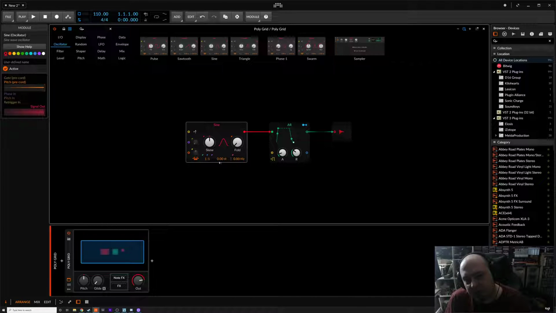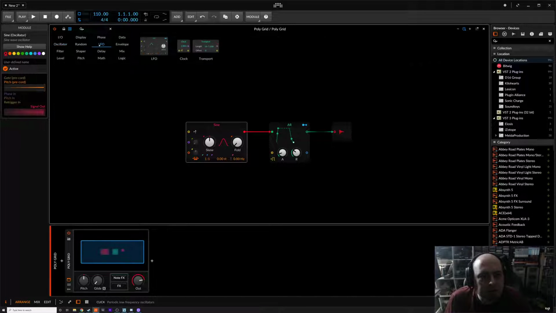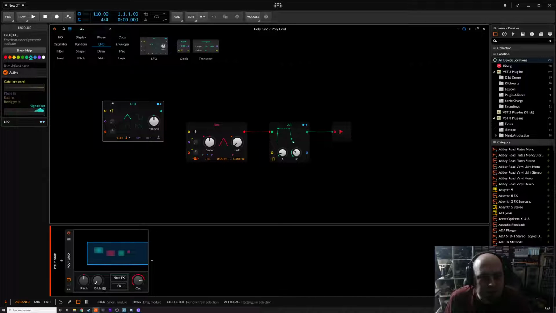The other thing you'll notice as well, if you're used to other modulars, is there's not a huge amount of cable ins. You might go, okay, well, how do I actually do anything? Well, it's easy. You grab an LFO, and if you watched the video I did on modulators, then you might recognise this guy. And this is used in the same way. So you just click on it, and then you go, I want to modulate the skew. Simple as that.